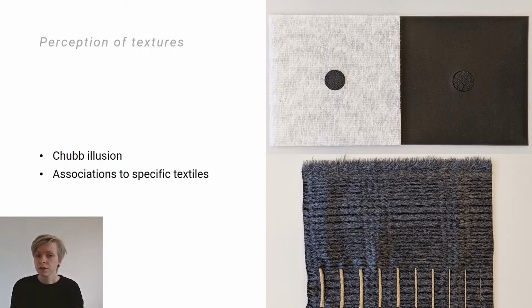When we design interfaces for specific contexts, we should also be quite careful about the associations that specific target groups might have to some more controversial textiles like leather or fur. So we see an example of artificial fur in the lower picture, and if, for example, the specific target group that we would use here is against animal skin textiles altogether, they are very likely to dismiss this interface completely without even trying it.